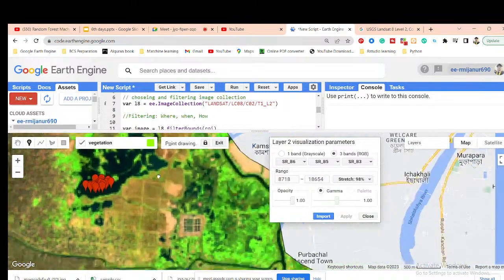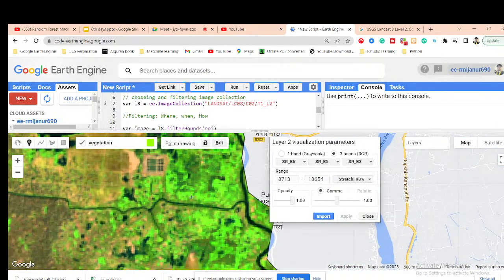Now we can easily identify that this type of green pixel identifies the vegetation. So I simply click on here, vegetation.